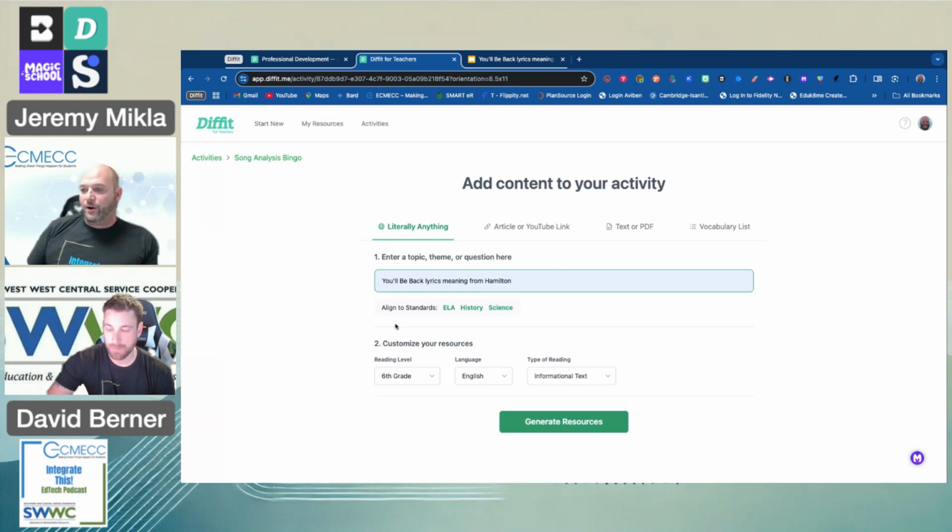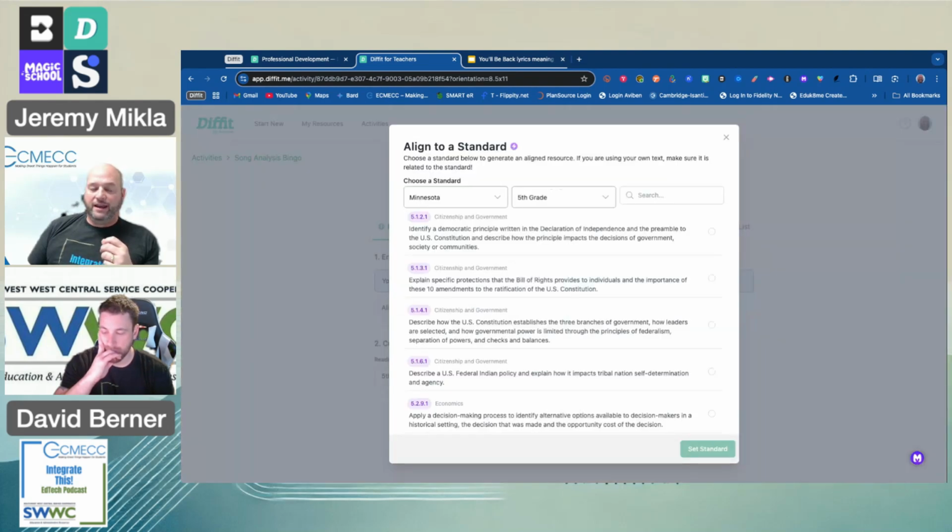Then I thought about what grade level this is going to be for, and I'm going to choose 5th grade and make sure that it's going to generate this for me. One of the other things I could tag to this is the history standards. If you are a premium member of Diffit, you can tag these standards right here. If not, where I entered the term about the Hamilton song, I would just copy and paste it into there if you're on the free plan.